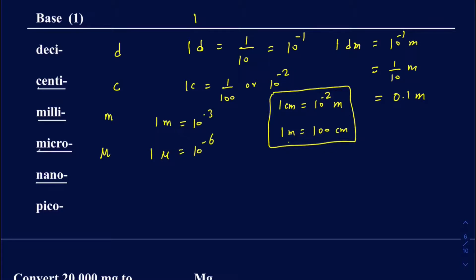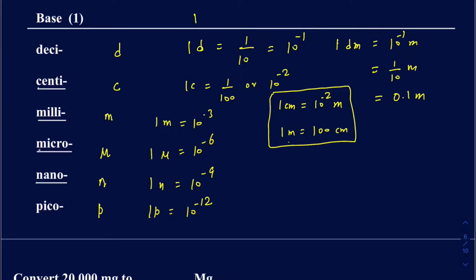Milli is used in medicines, like a lot of medicine comes in milligrams. Micro is used in microbiology, so the length of the cells and the organelles inside the cells is on the order of micrometers, so that's where that term comes from. And then nano, we're dealing with nanotechnology these days, and nano is an even smaller prefix. Wavelength is measured in nanometers when you learn about the electromagnetic spectrum. So 1 nano is equal to 10 to the minus 9. And then pico is the last one, a lowercase p. 1 pico is 10 to the minus 12.